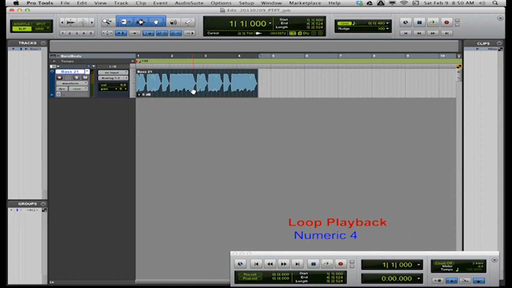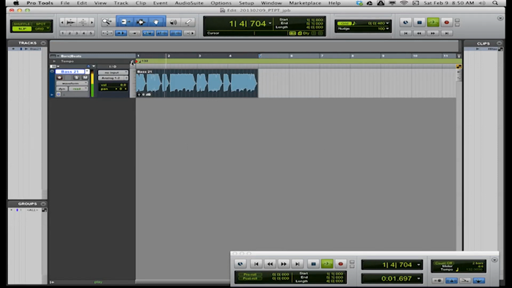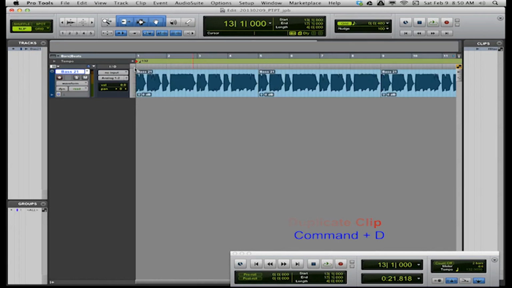to figure out the tempo of the loop. Tap along to the beat using the letter T. To verify that the tempo of the loop is correct, look at the selection length for the loop. It should read a whole number.